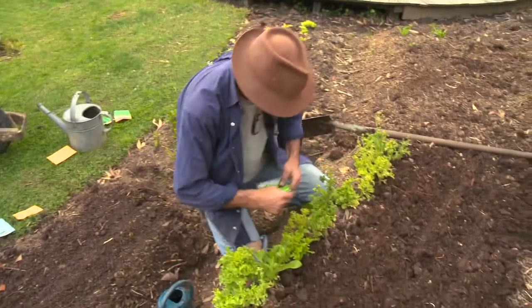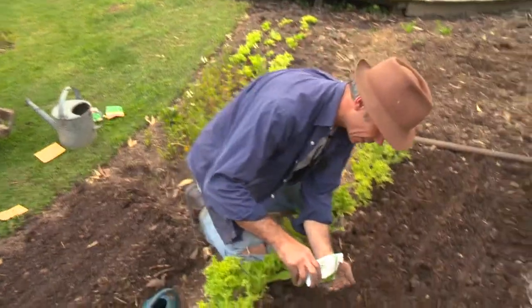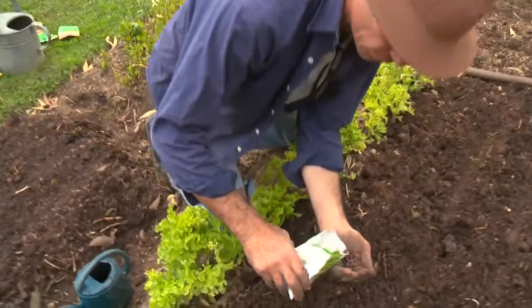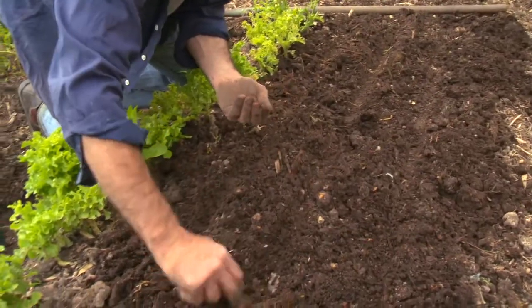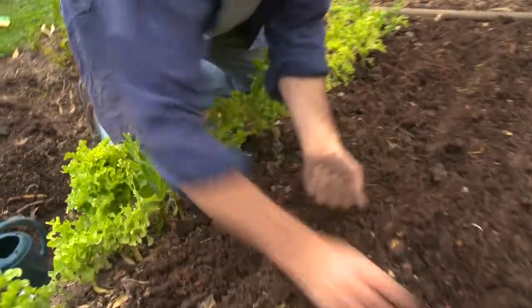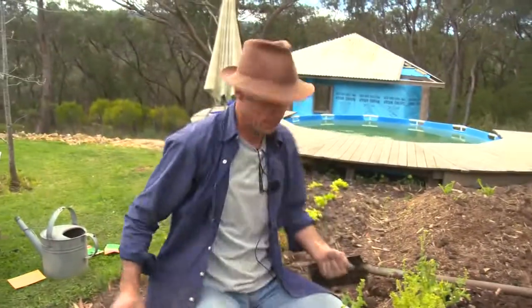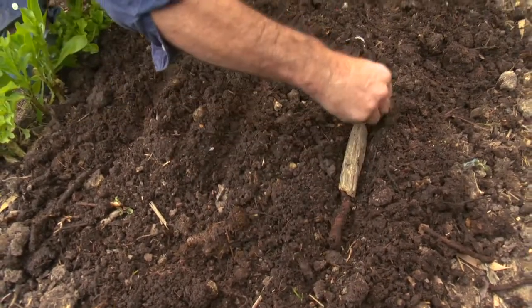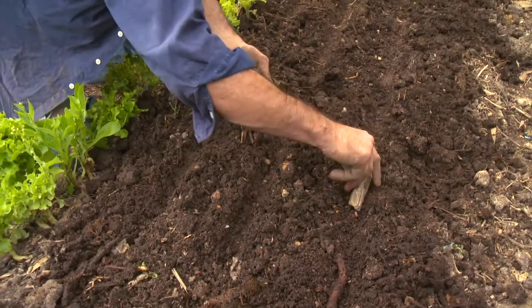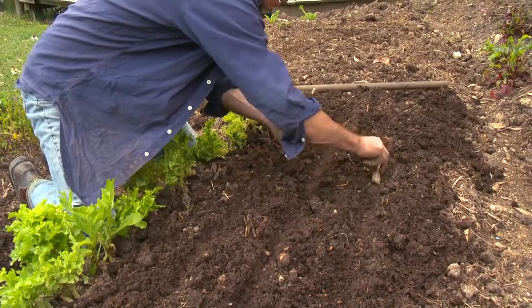With beans they're a direct drill, and you plant them about 20-25mm deep — really easy seeds, beautiful seeds. You can see all those lovely worms in there. You can add a few little additions with your compost, but you actually direct sow these. Just press those in. Now, where's my little measuring stick? Here it is.